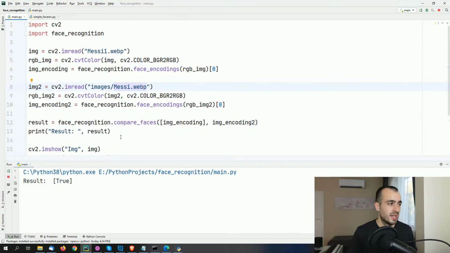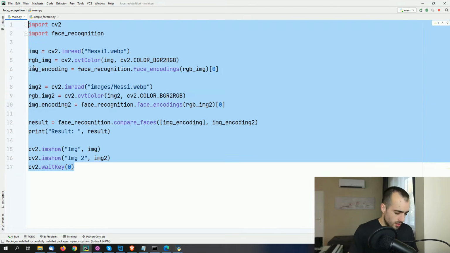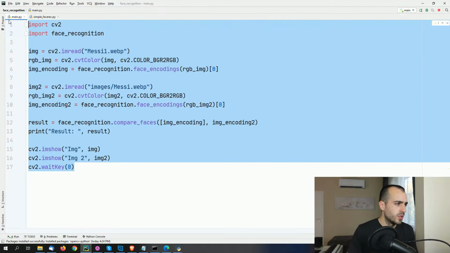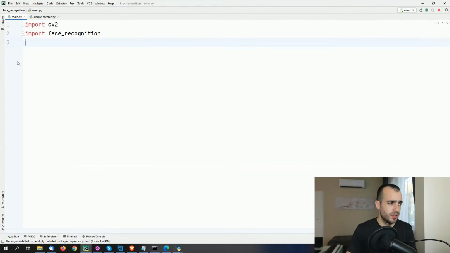Now comes the fun part of the project, where we're going to have a simple code to run this in real time, and I will be using my webcam. So let's do that. I'm going to store this somewhere so that I can put it later on the blog. So you will also get some file with this one, while I'm going to start this from scratch, but in real time from a video.